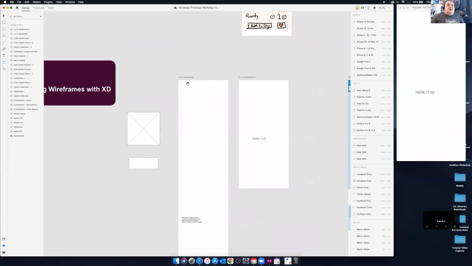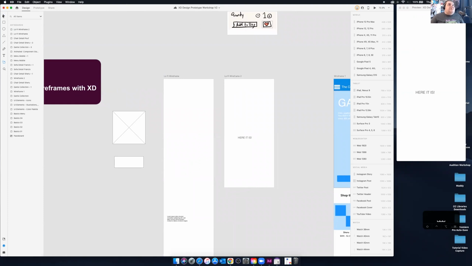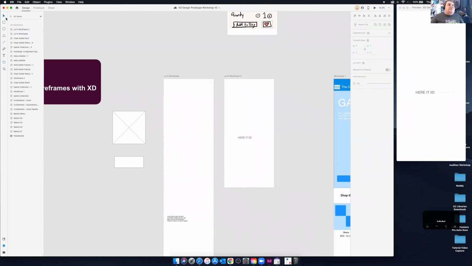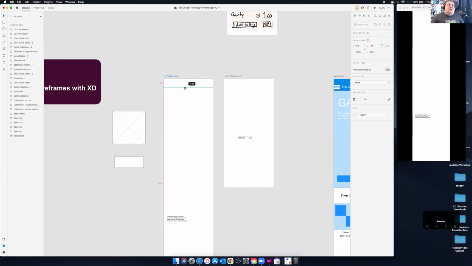I'm going to go ahead and start building this out. One cool thing that we can do with the regular selection tool, the keyboard shortcut for that is V, or click on this, is that if you go from the top to the bottom, you can bring down guides to help you, especially if you know how you want to align things. These guides are here to kind of make it easy for you to know where things live.